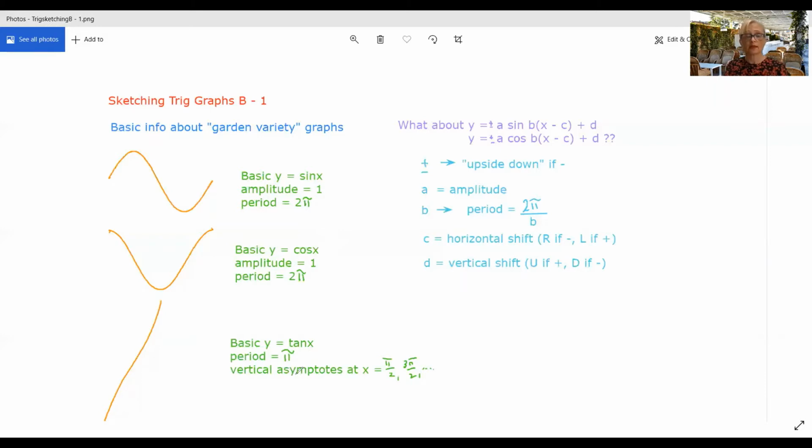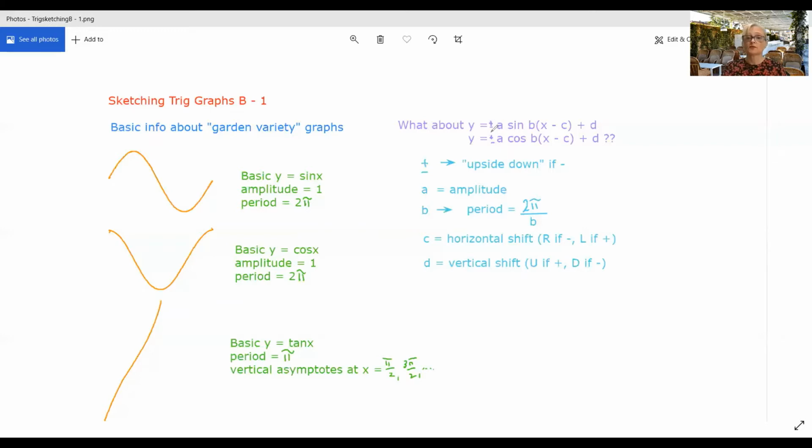And we talked about the fact that in our unit circle, tan is exactly the same in the first and third quadrants and in the second and fourth quadrants. So every pi, it repeats itself and you have those vertical asymptotes. Now, thinking about basic changes that we can make to the format, and what's happened in the past when we've talked about quadratic functions, we've talked about all sorts of different functions and how these little changes affect the graph, we should be able to fairly easily adapt these pictures to reflect those differences.